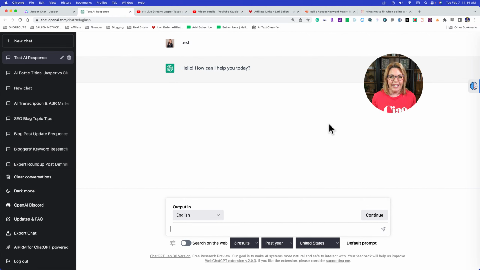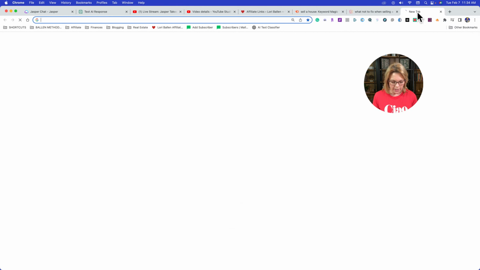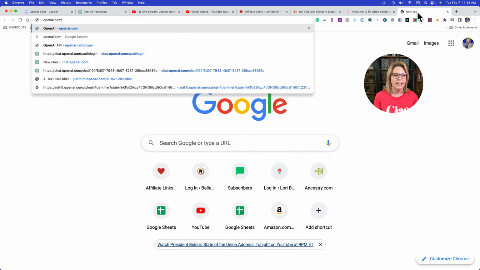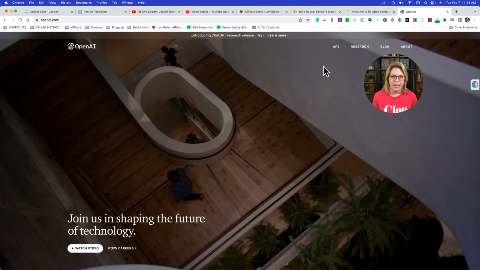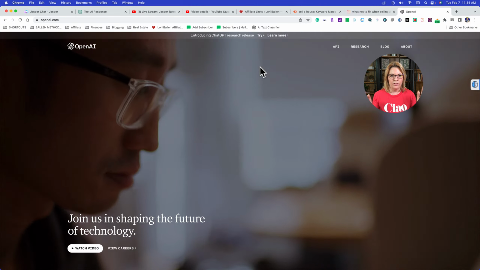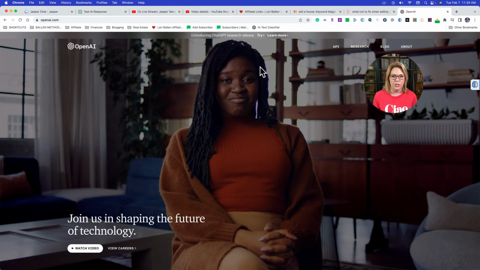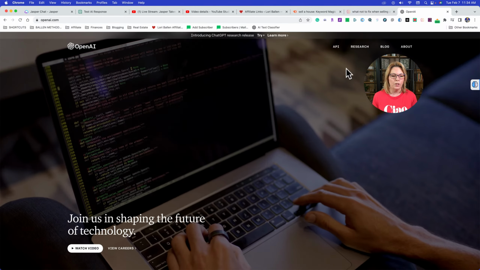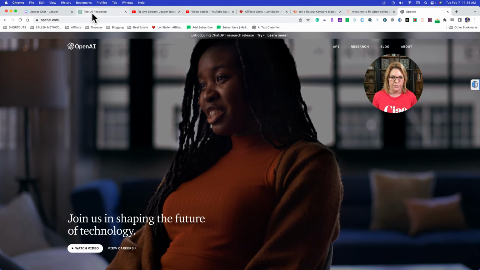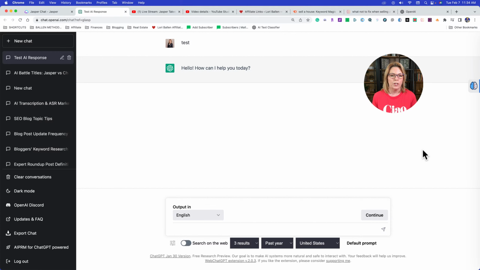For those of you that can't get in, you can go to openai.com, register, and click Playground. There actually is a way for you to play with ChatGPT right in the Playground for free, and I don't think most people know about that. It looks a little different, but it still lets you go in there and use it. It just looks a little bit geekier, I think. Okay, so Steve says he has it paid and he's paying $20 a month.